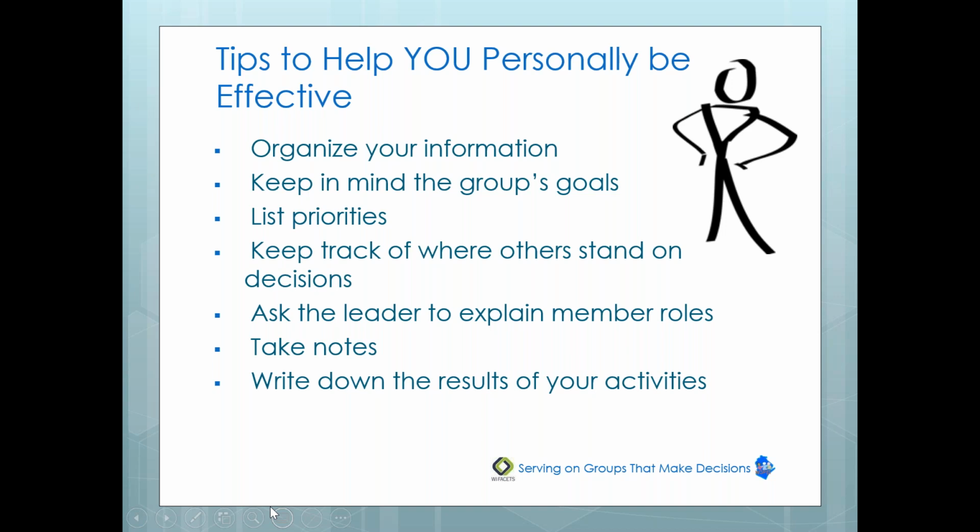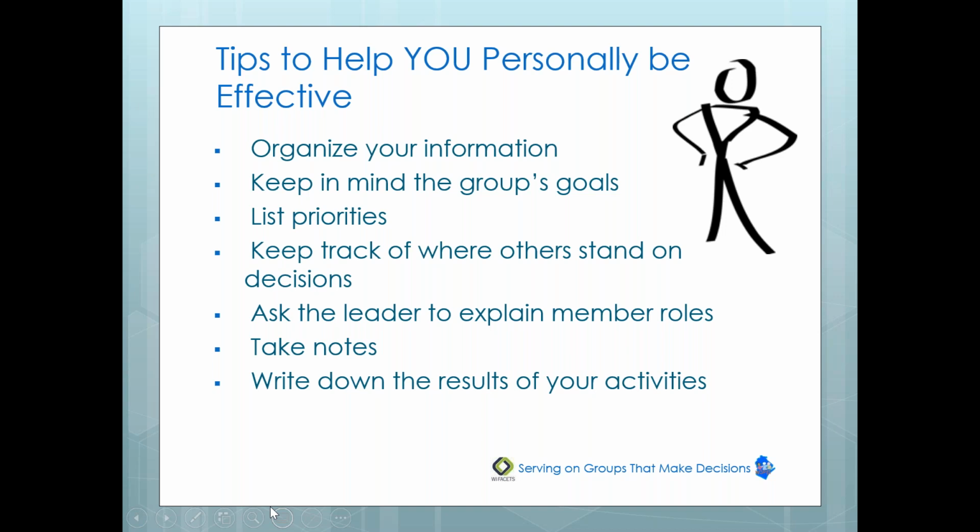So here are some things that you can personally do to be more effective in the group. Start by organizing your information. Read all the materials that you get related to your group, and that means really read them. Do research. If there's not enough information in there, or if you think you can add something, go online, get some more data, talk to other people, and organize all of the information in a way that you can easily refer to when you need to. Some people organize it all into a folder on their laptop. Some people print it in a 3-ring binder. Just make sure that you're organized and you have your information for that meeting.